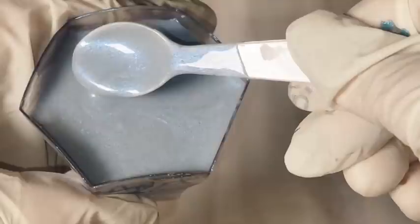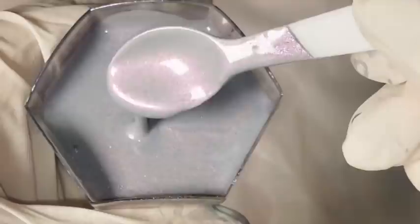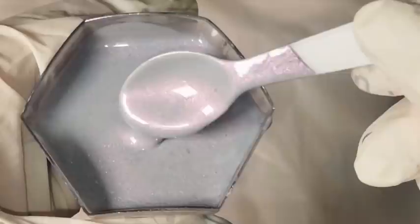And then the last two. Second runner-up for me is a color called Luna. Oh my, here we go. I just wanted to mix it. I didn't mix it up all the way. Look at this, my friends. Again, a light smoky gray that's shifting to a violet.